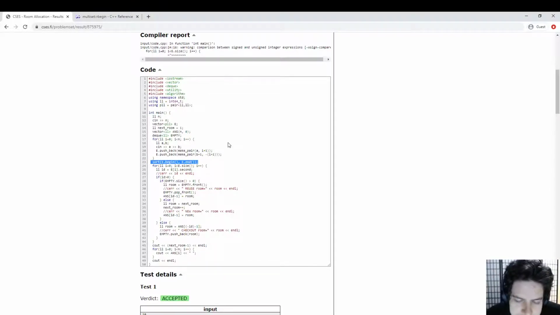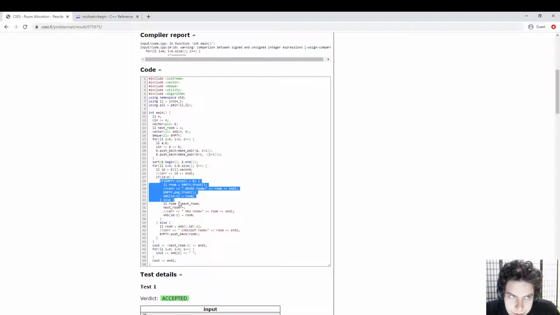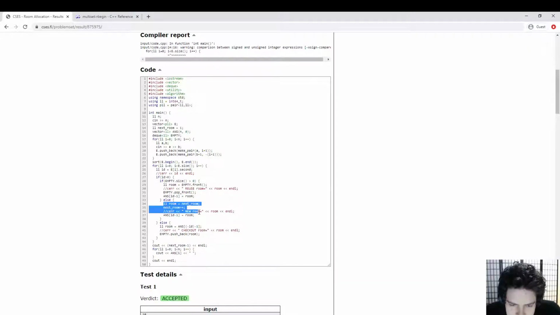So anyway, then we can sort the events by time, with this tie breaking thing we just talked about, and just process them in order. If someone is checking in, then we reuse a room if there are empty rooms available that we've already used, which is what this empty thing is keeping track of. If we do have some rooms to be used, then just grab one of them and use it. Otherwise, assign them a fresh new room and check how many rooms we've used, essentially. So assign that to them, and when they're checking out, just add their room to the list of rooms that are ready to be reused.